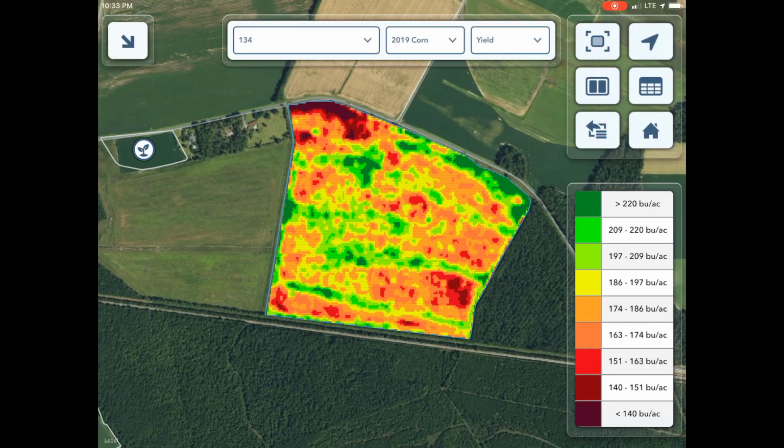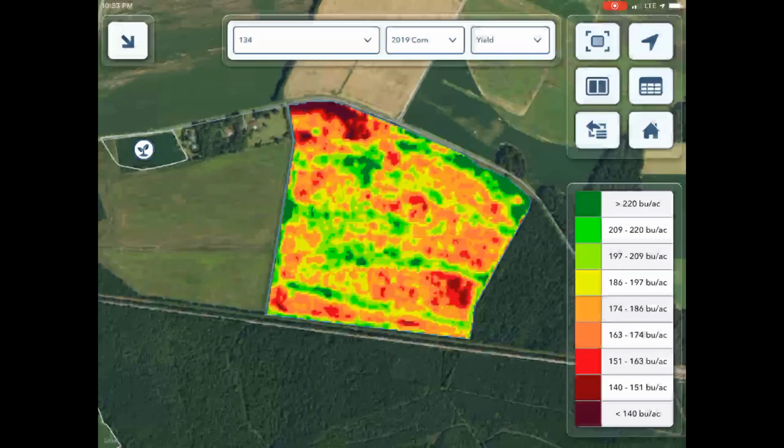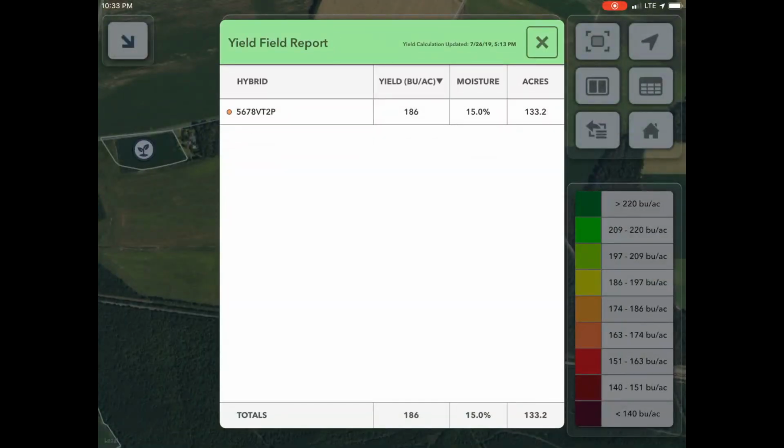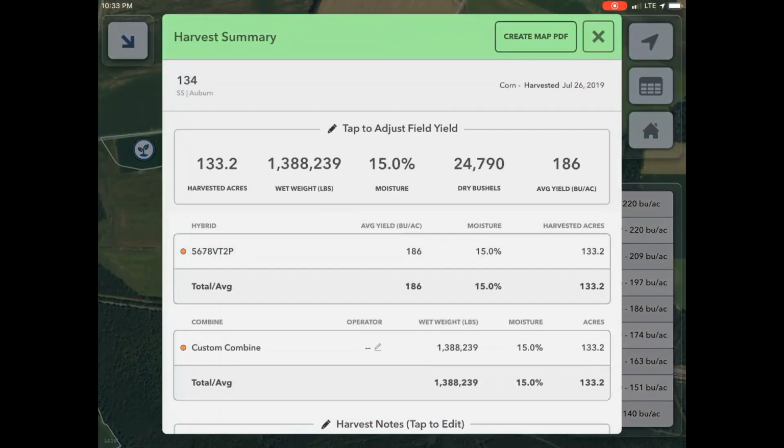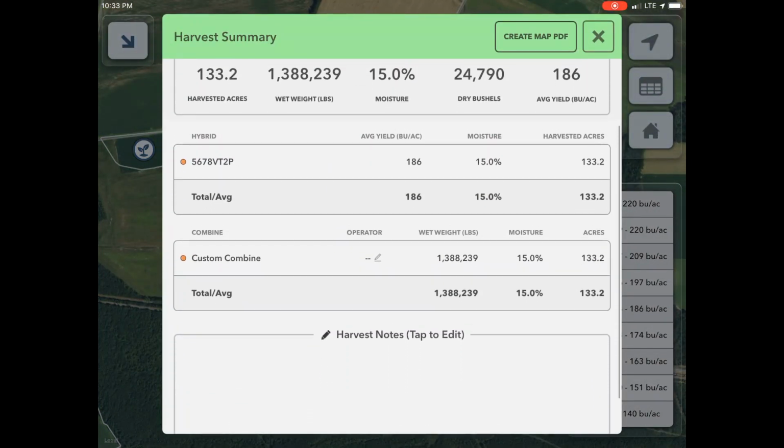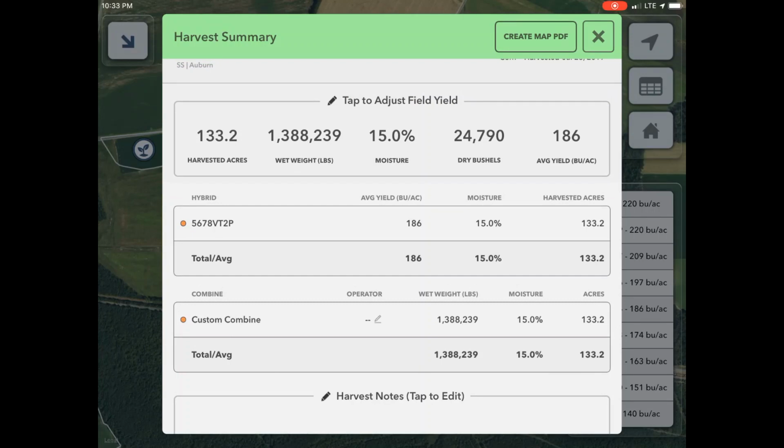And some of the other features within FieldView that we can use are the yield field report that shows us hybrids, shows us yield, moisture, and the acres that was covered. And then as well, we have the harvest summary report, which we're able to, again, see a simple summary.